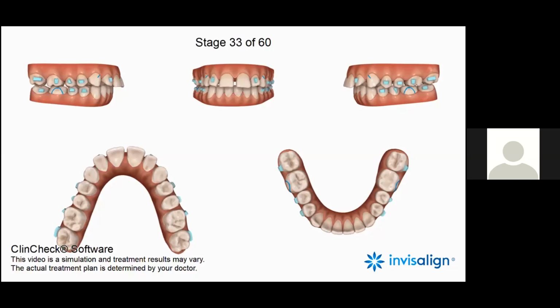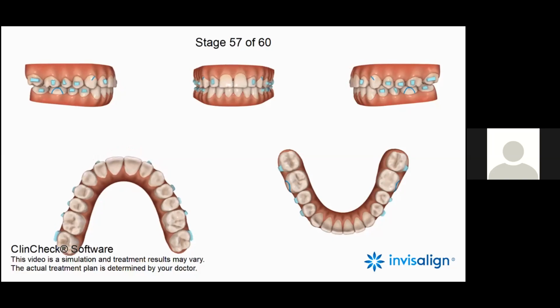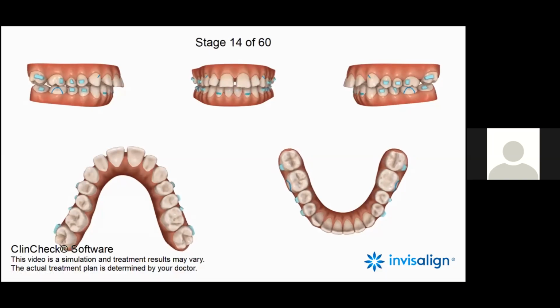But you can appreciate in the 7s that we have an attachment to drop the buccal cuts down to move the tooth lingually. We're also intruding the lower 7 out of the way to make room for the upper 7 to come into occlusion. I'll play that one more time so you can see that. So again, intruding the lower 7, bringing the upper 7 in, molar rotation correction, distalization, class 2 correction, and bite jump.